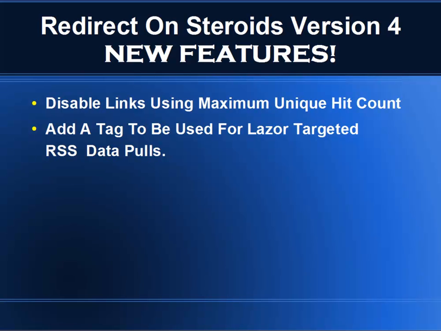Okay, so that was the main reason for this, but it can be used in any other way. If you're pulling in RSS feeds to display products on download pages or whatever, and you want it specifically targeted, and you know that tag was only used in specific products, you can pull in very specific products on your download page. Okay, so you can use comma separated tags if you prefer.